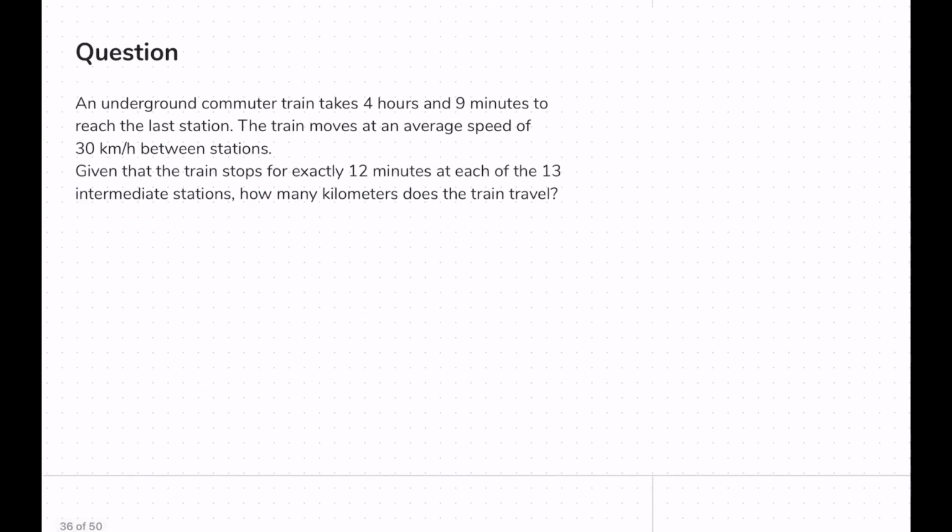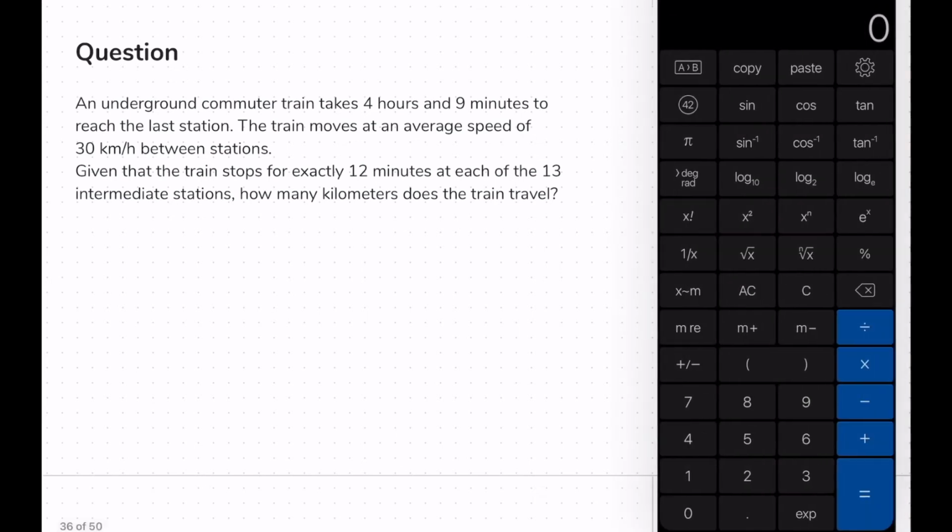In this next question, we are given a more real-world example where we're not just moving at a constant speed, but we are taking breaks, we're stopping, and specifically with trains, right? They stop all the time. So this train takes 4 hours and 9 minutes. Now what I want to do is put this into either minutes or hours, and I'm going to do it in hours. So if I've got 60 minutes per hour, and I'm using 9 of those, well then 9 minutes is 0.15. So it's 4.15 hours in total.